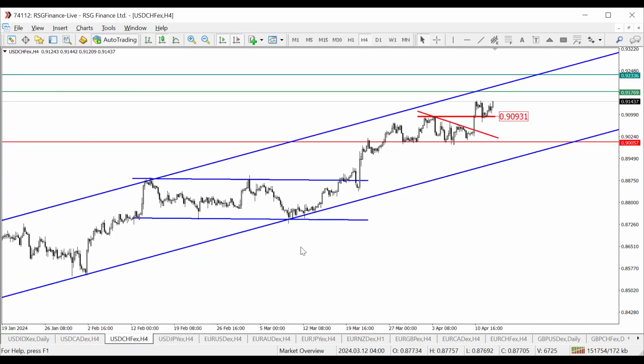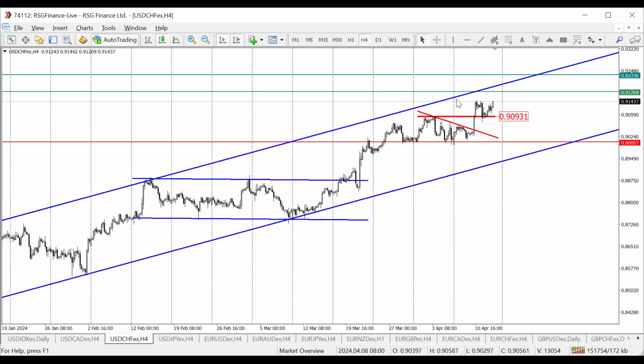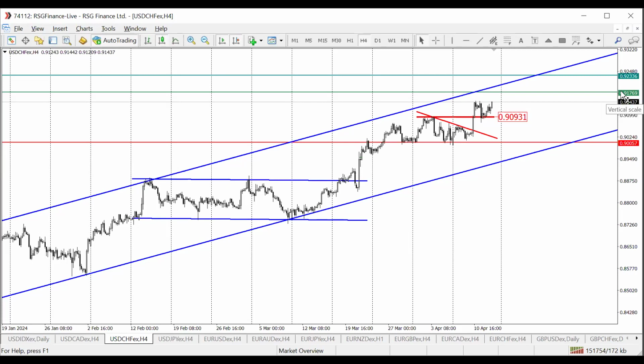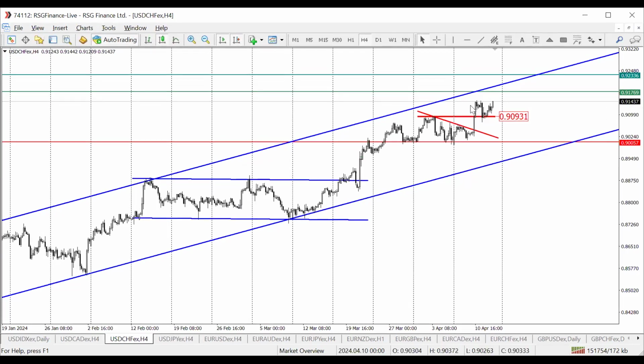Next is USD Swiss franc. So USD Swiss franc, I called for this trade again, and we got the needed breakouts, we made the retest, and we're on our way to take out our profit target 0.9176. Okay, so this trade is so valid. I really like this trade. So in case you didn't go in on it, we called for this as the week began.